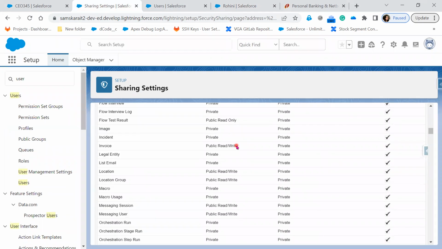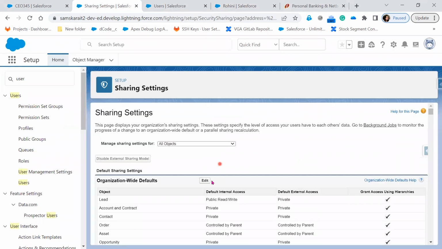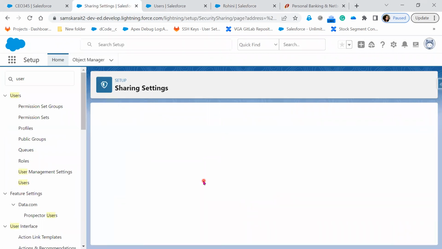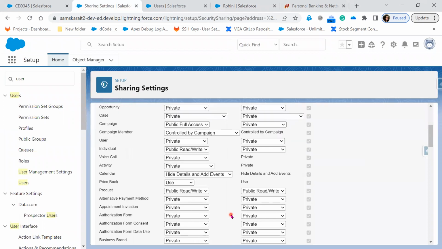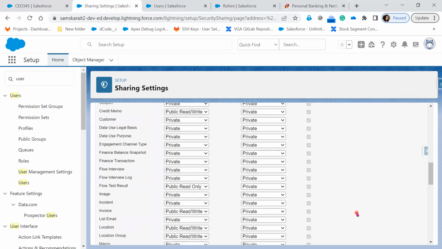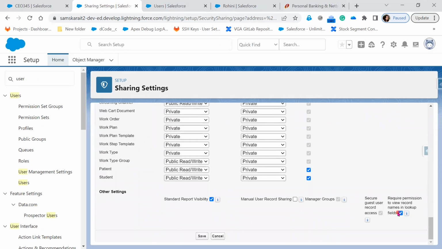It is checked. If it is checked and your OWD level for user is private, with that combination they cannot see. Now, if you uncheck this, click on save.